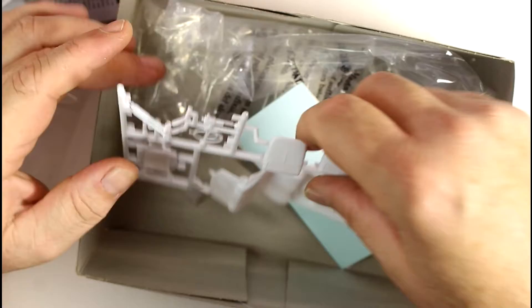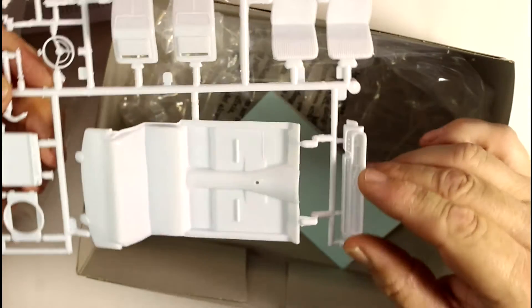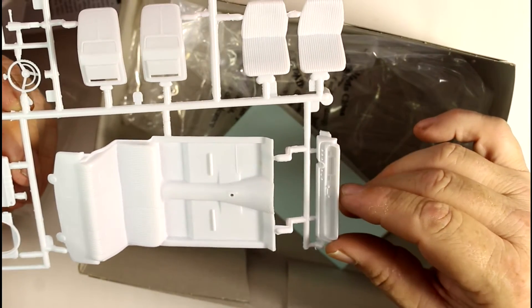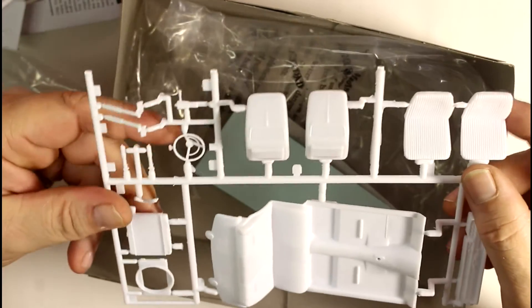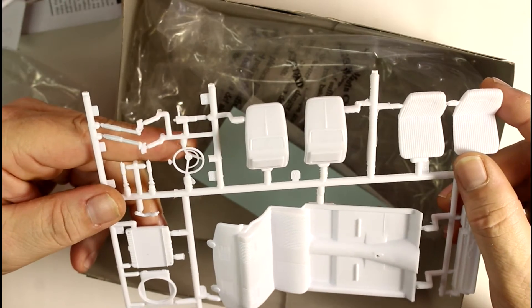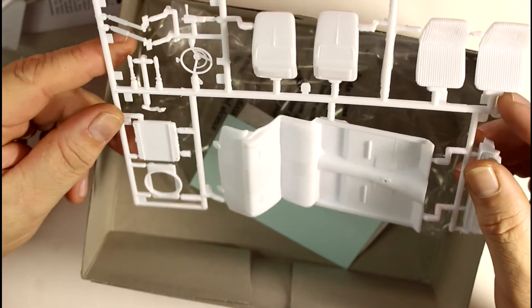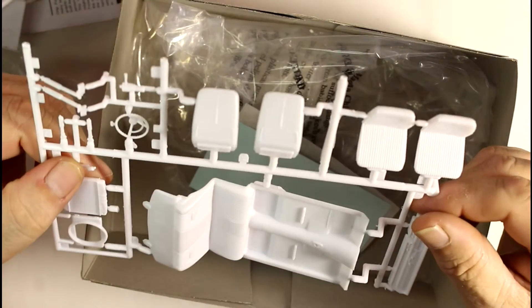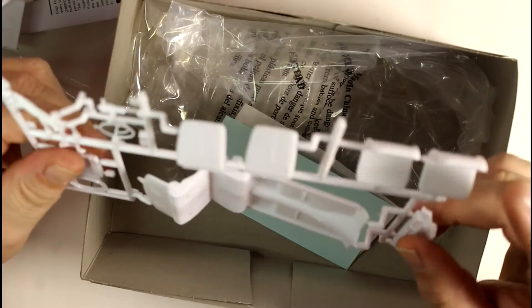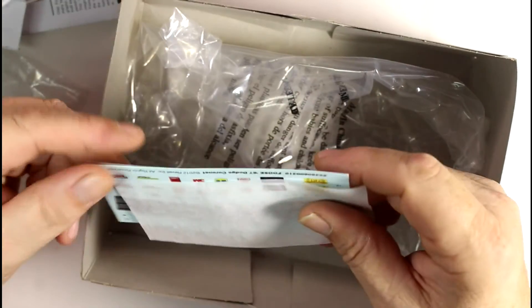Here are our seats — the bucket seats — along with the floor pan, back seat, and dash. As you can see the dash has some beautiful detail molded in there: the radio, gauges, all the buttons — very nicely molded. The steering wheel has a bit of flash that needs cleaning up, but it's not terrible — just a little fine stuff to take out. The radiator looks quite nice and the fan housing looks good on it as well. The bucket seats when put together will be quite nice — a little bit of flash but not too bad, and once painted up in their leather colors they'll look really good.